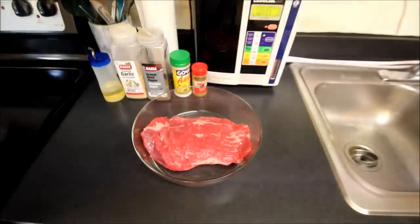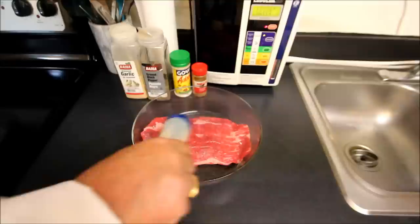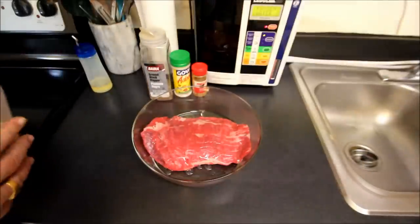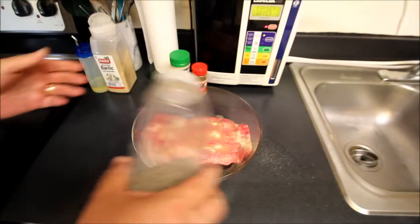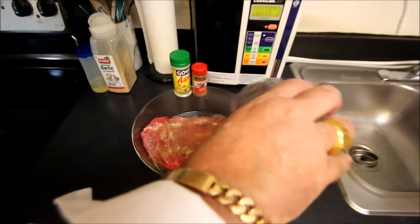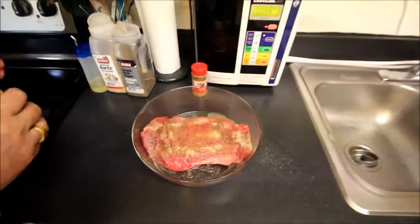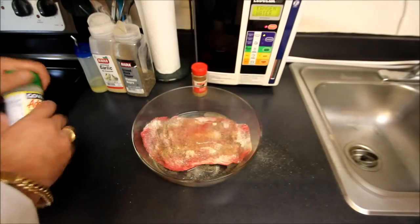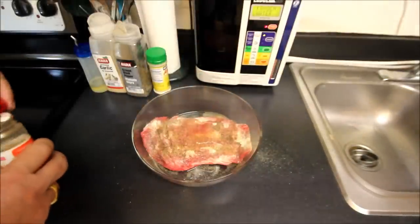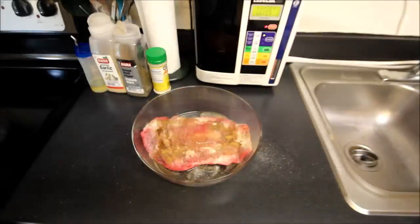This, my friends, is some beautiful flank steak which is nicely marbled. I'm going to start out with just putting a little bit of extra virgin olive oil on there. I just like to season this up with some pretty simplistic seasoning mix — a little bit of garlic, black pepper. I use the Adobo brand by Goya. It's a Latin spice mix with a little bit of the different flavors from Latin America. And then I put a little bit of cumin on this. I'll flip this over and put it into the fridge for about two hours, and we'll be ready to start grilling.